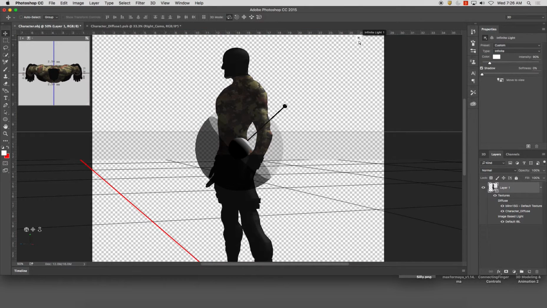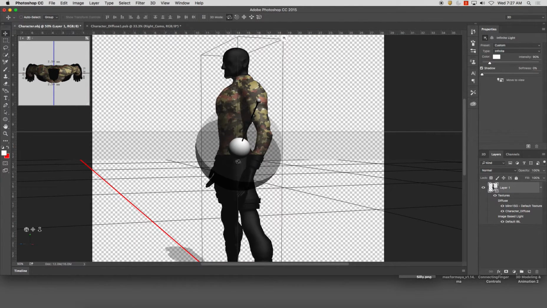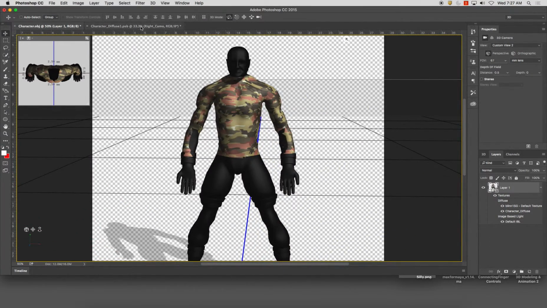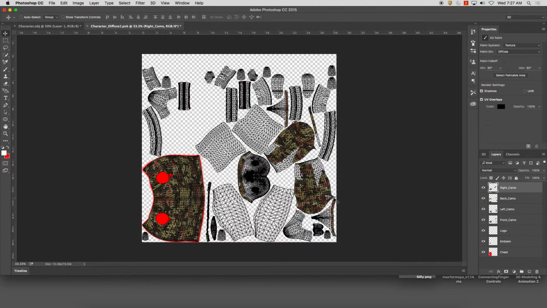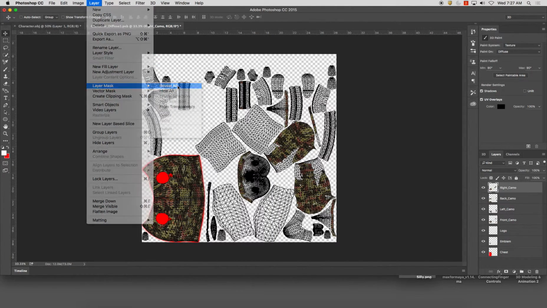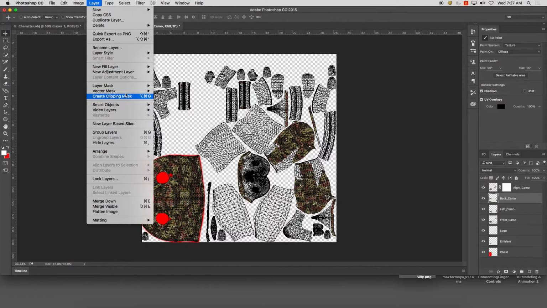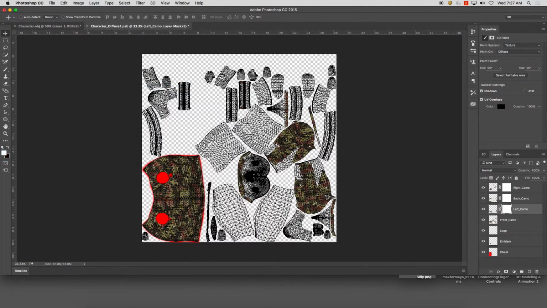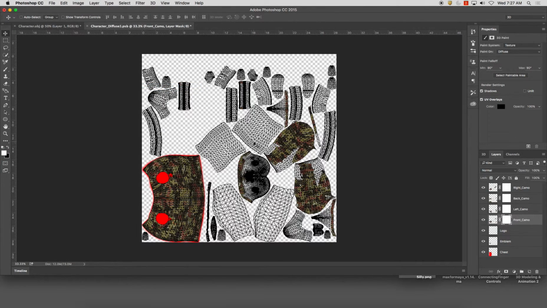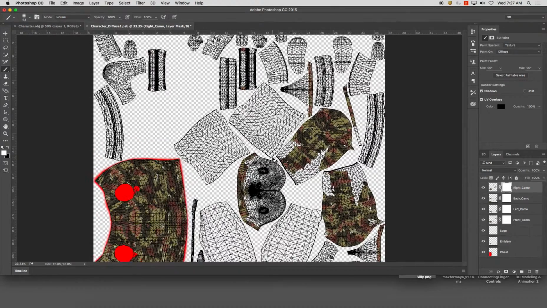And now I'm going to bring this light back over here. Now I've got this camo on them, but you'll see weird texture stretching. So in order to fix any of that, for the most part, I'm going to start by going Layer, Layer Mask, Reveal All. And I'm going to do that for all of these. Now, what this does, you need to make sure you're on this canvas, basically, not this one. So you're painting on the mask itself.